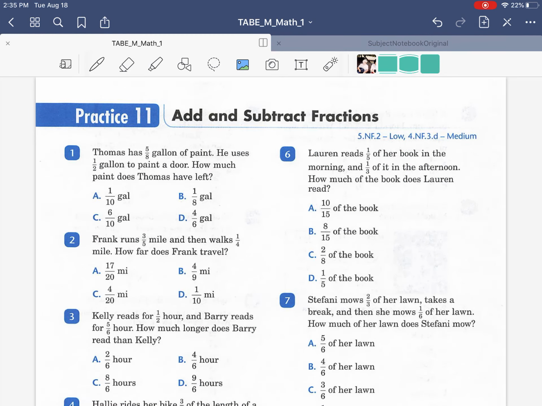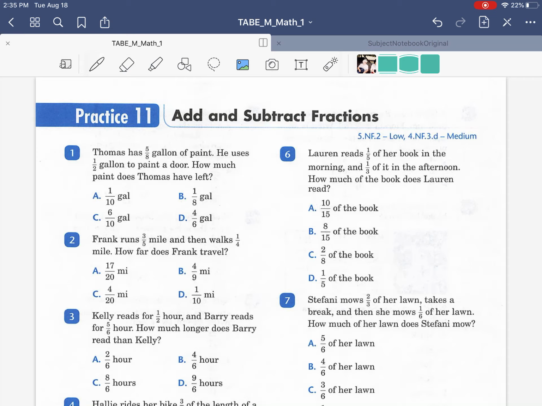And I have put a blank sheet of notebook paper in to work my problems on, just so that I'm not trying to scrunch them up in these spaces and we might miss something. I don't want you to have to squint and try to figure out what I'm doing. So I am going to do mine on a sheet of notebook paper.